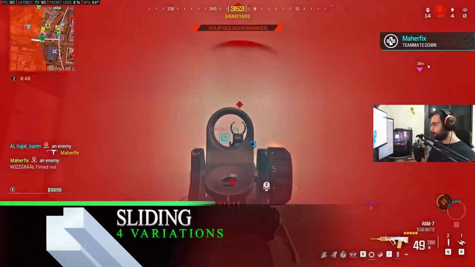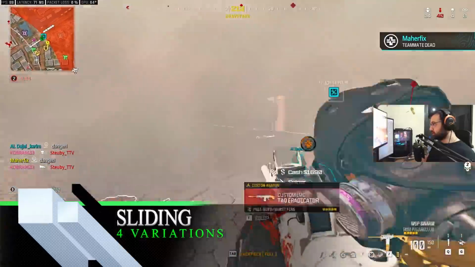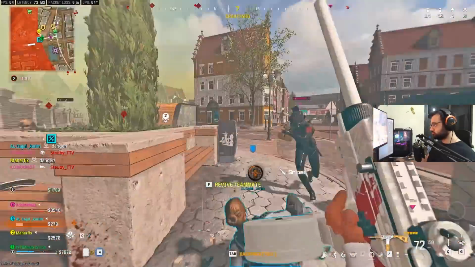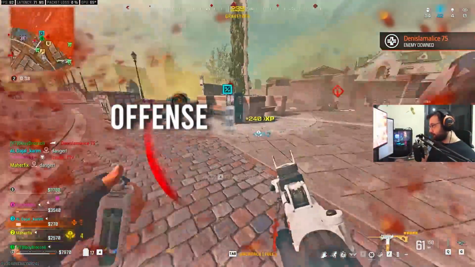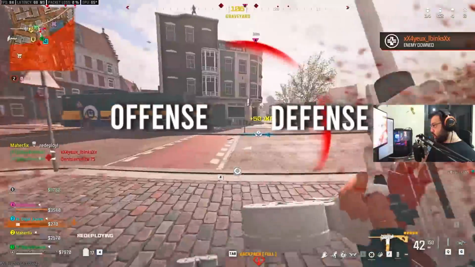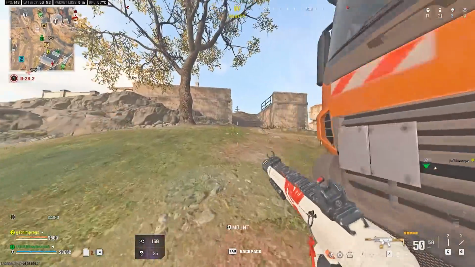And now it's time for the movement techniques, starting with the most common and important one, sliding and its 4 variations. Sliding is important in 2 ways. Offensively, to break the enemy's camera and move really quickly, or defensively to get back into cover and fall back. And for whatever reason you decide to use it, always remember to use stims to gain that short speed boost.